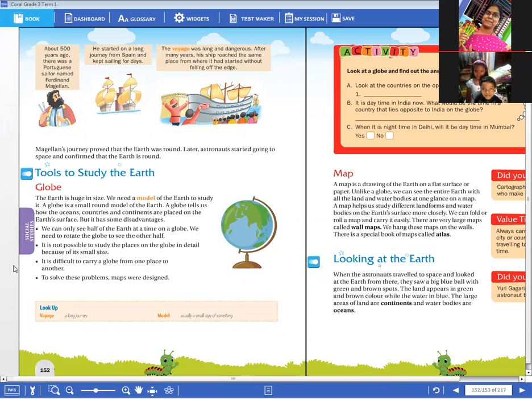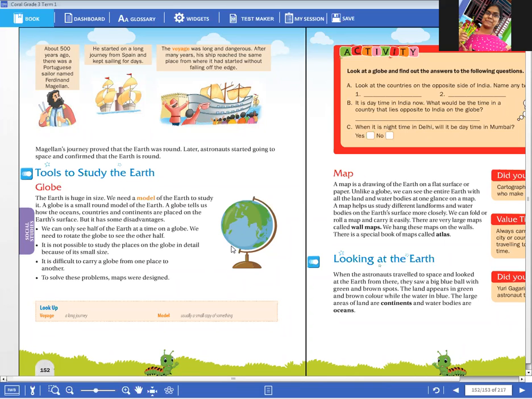Okay. And we have started an explanation about a globe, right? A globe is just a model of the earth, and it shows us exactly where the oceans and continents are. The water bodies are called oceans, and the land spaces are called continents, children. And there are so many disadvantages of a globe. In the previous class I gave you homework to write the disadvantages of a globe.